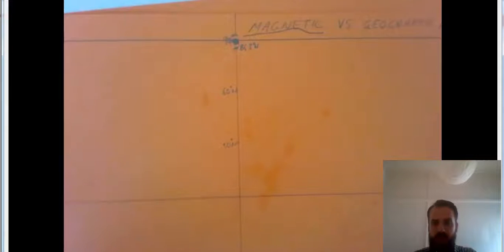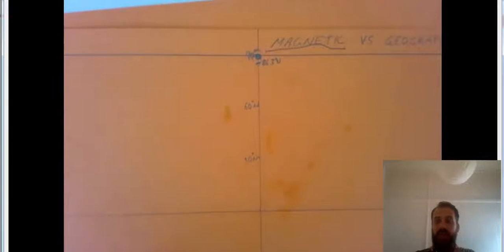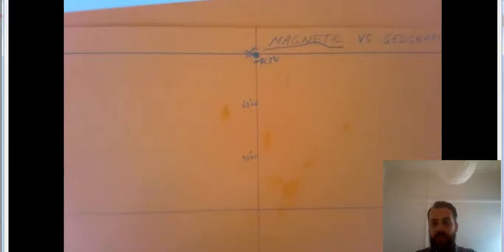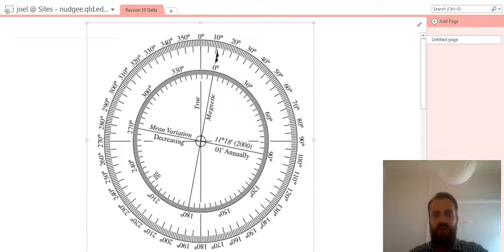Magnetic north moves. So when you write a map, that map has to change. You have to tell people that it's changing, and you have to tell them what the magnetic variation is today, and then you need to tell them what the magnetic variation will be in the future. That tends to look something like this. Now, printed on a map will be this little, what we call a compass rose. And you can see here that it gives you a couple of things.